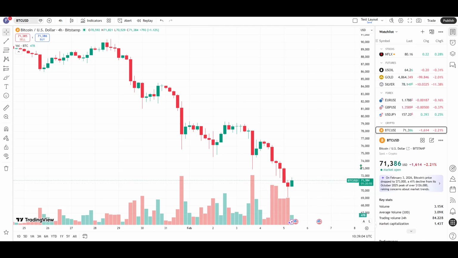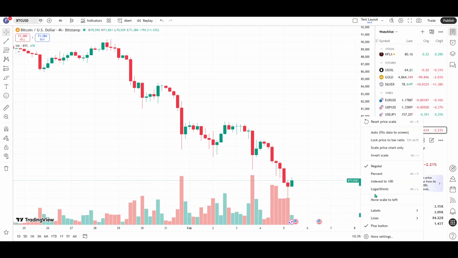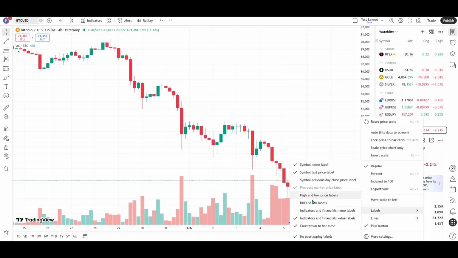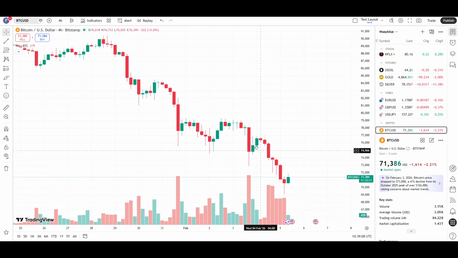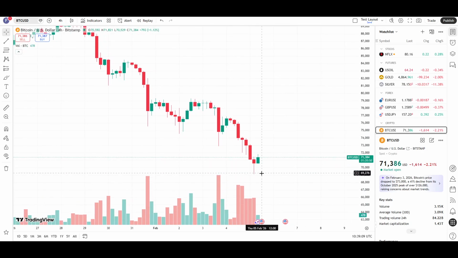Don't worry about breaking anything here. You can switch these on or off anytime, and the change applies immediately so you can see the effect right away. Once you've set the label visibility the way you like, you're done. There you go, that's all it takes. A simple right-click on the axis, choose Labels, and enable or disable the symbol labels to match your workflow.